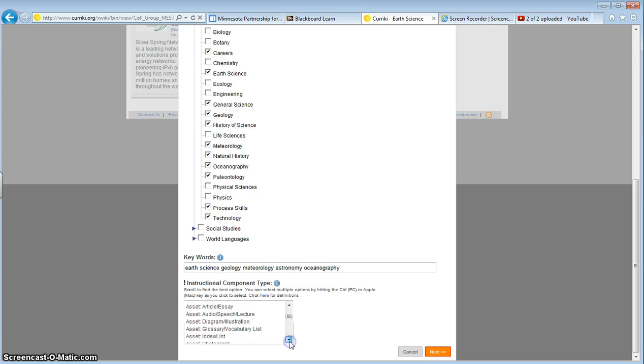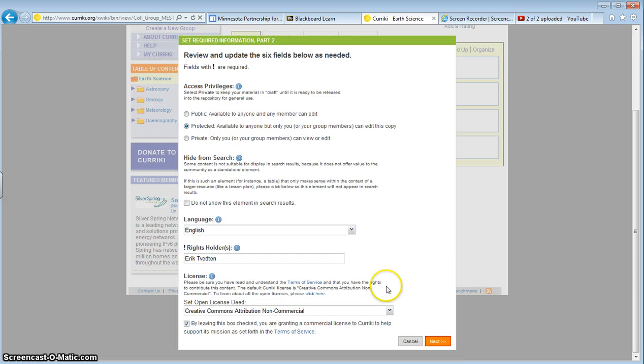So I figured that since it's a folder, we're going to come down to the bottom, and we could say that this would be maybe a unit. Let's see, it's sort of inside the other unit. Well, maybe we could say it's the plate tectonics unit. So we'll just set that. We're going to have it be protected. You can change it to private, only you or the MESTA group.